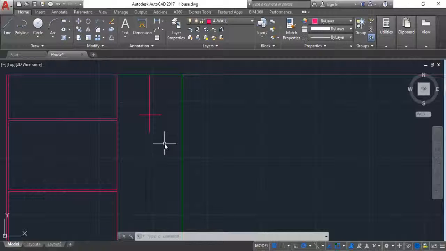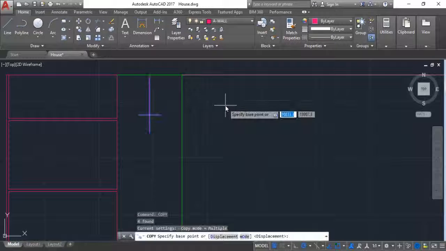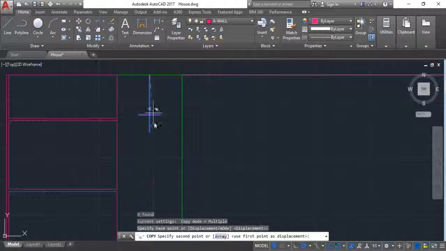The next thing I'm going to do is copy and paste this isolation throughout the wall.